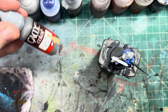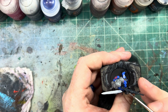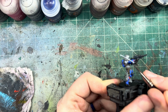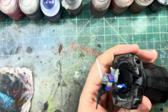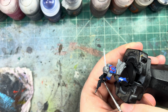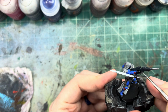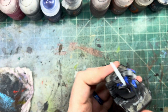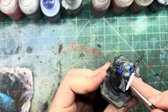Then we're gonna go to our gunmetal. And we are going to get the sword hilt. And then we're gonna get the barrel of the gun. The magazine. And like this little piece up here, the red dot or whatever. Just to vary it up a little bit. You can also hit some of the pistol.